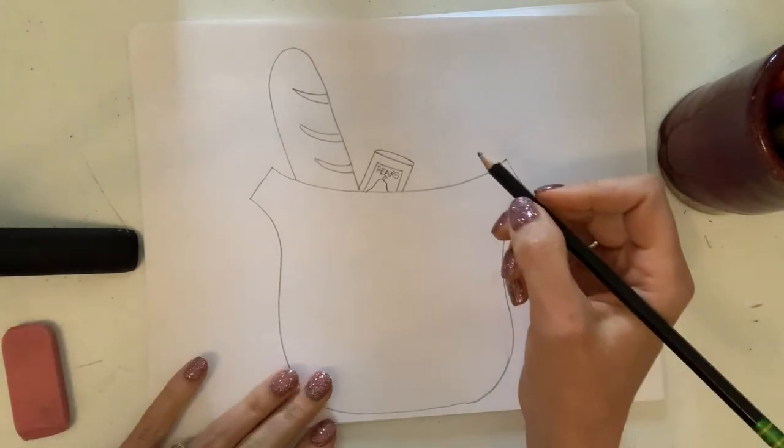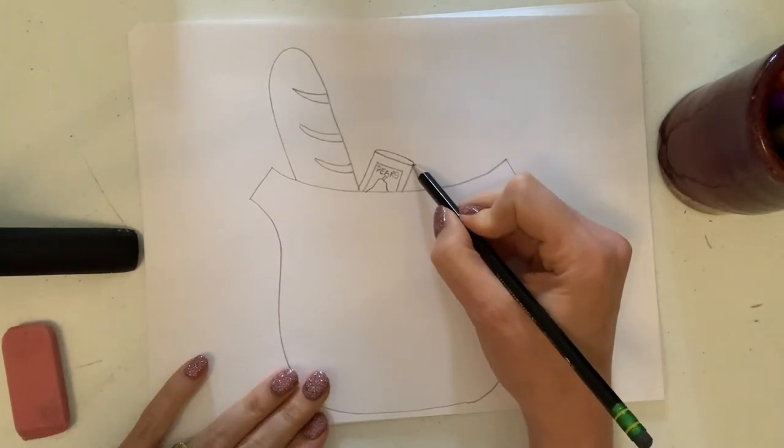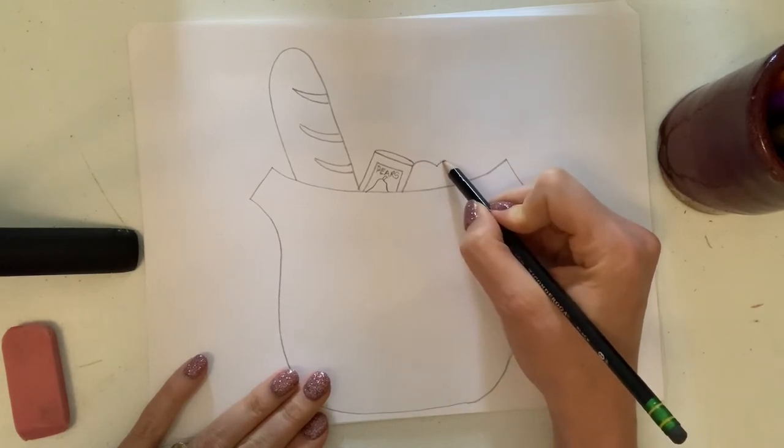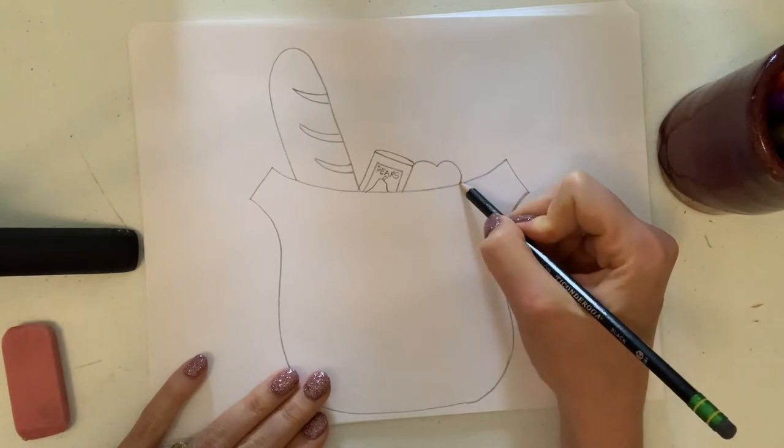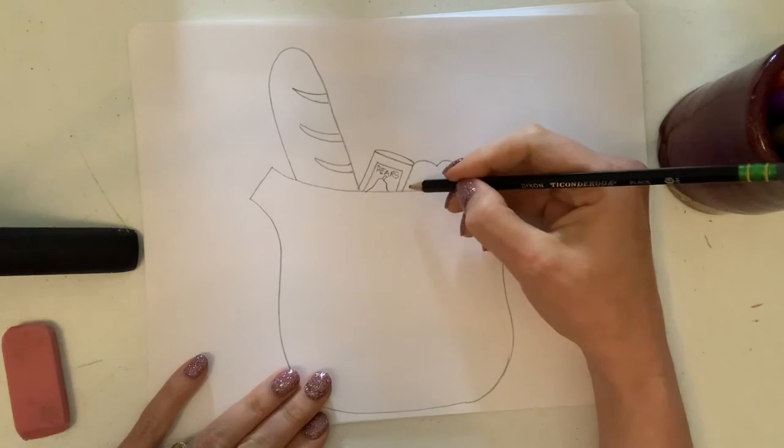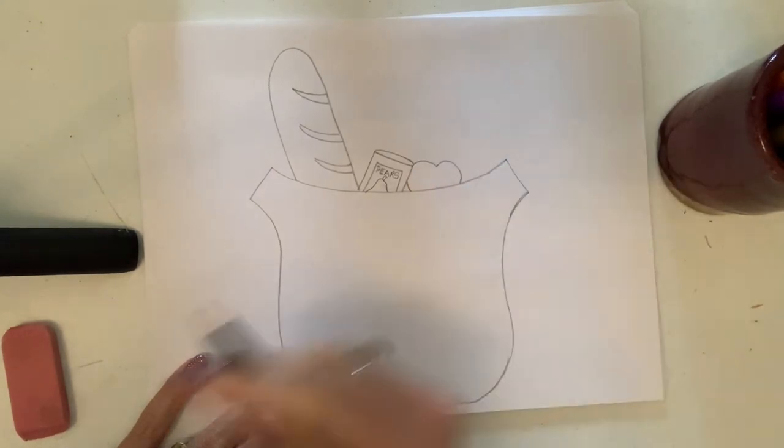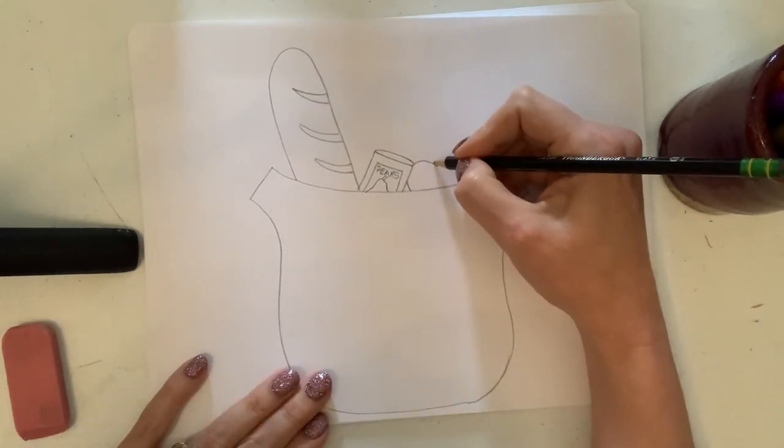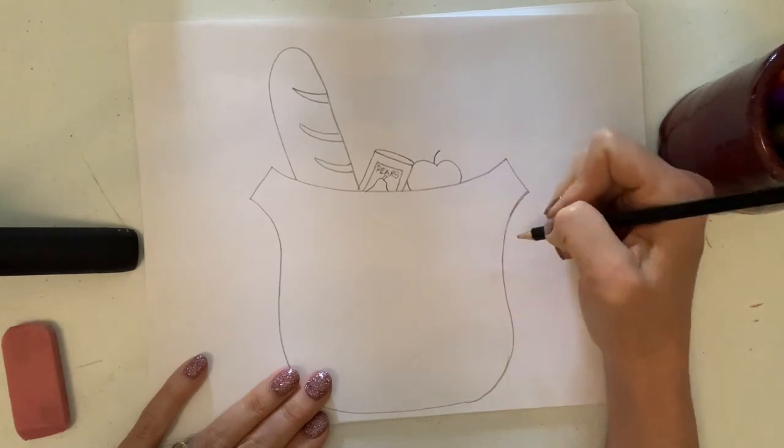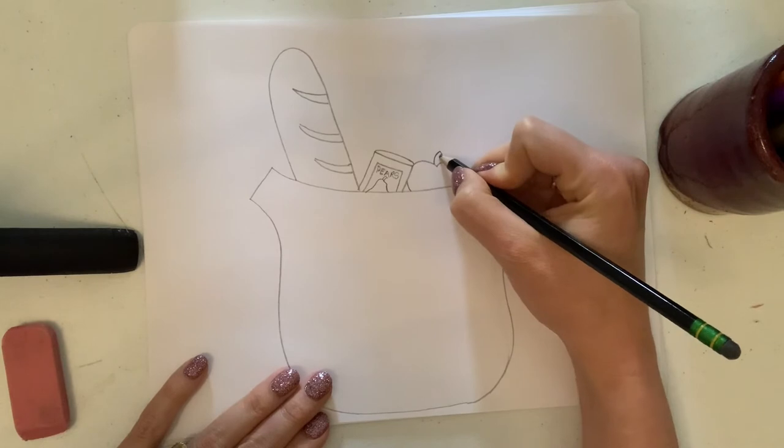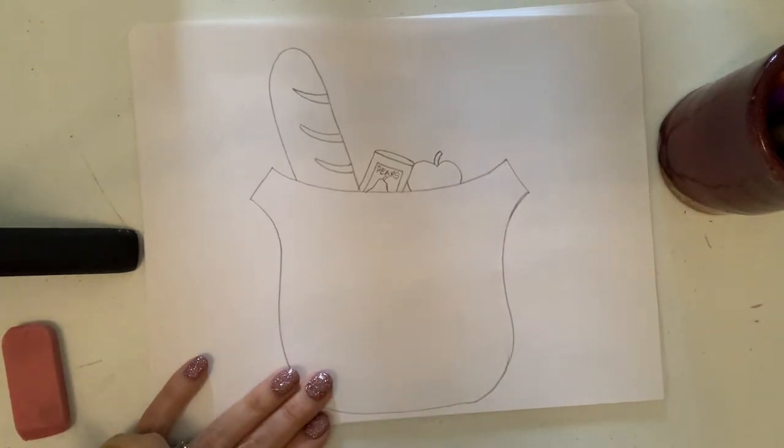Next I'm going to draw an apple and I'm going to draw a curved line then another curved line and it comes down and it's starting to look like a heart. Then just draw a little line right here. We're going to add a stem to the top, a curved line, small diagonal line, and another curved line that comes back to our apple.